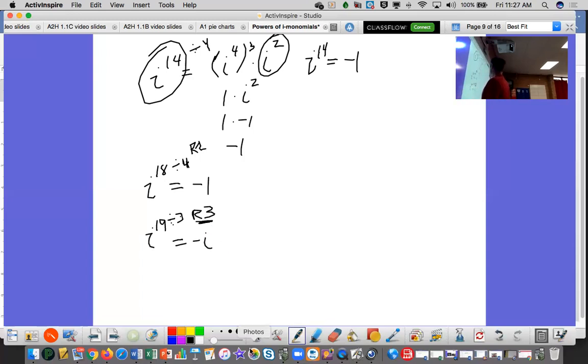Okay? So if I have 0 remainder, like i to the 200th, that's divisible by 4. If it's divisible by 4, it's the same as anything that has a remainder of 0, like the 4 does. 4 divided by 4 has no remainder. So this is a remainder of 0, just like i to the 4th.